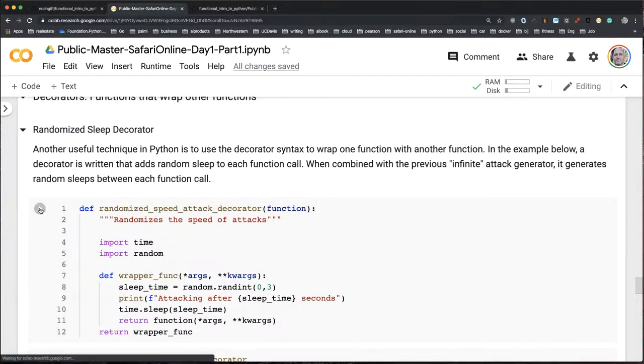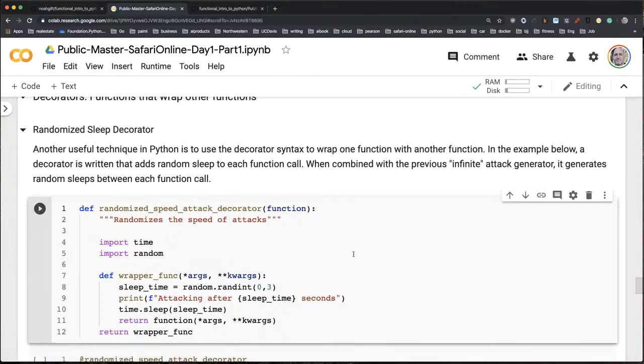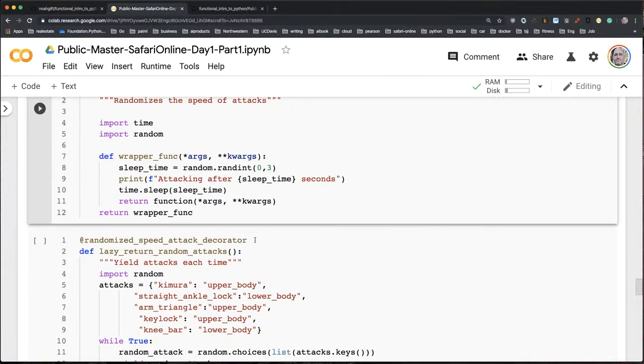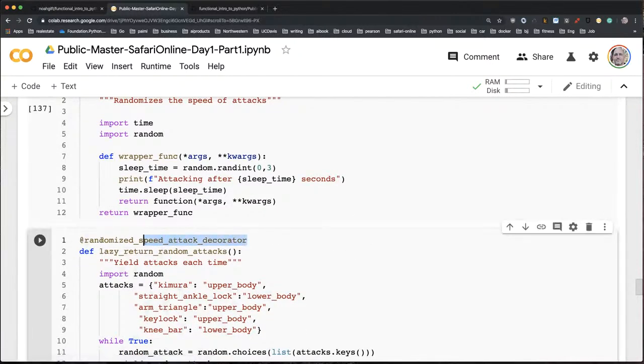So let's go ahead and run that. Now if you go through here and you put that decorator on top of a function, that same function I just built, you can see the way you put a decorator on there is you just put this @ symbol, and what it tells this decorator is basically slurp up this function, spit it through here, and then return it back out again.